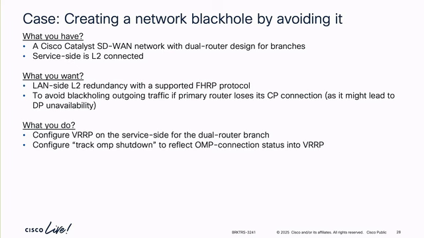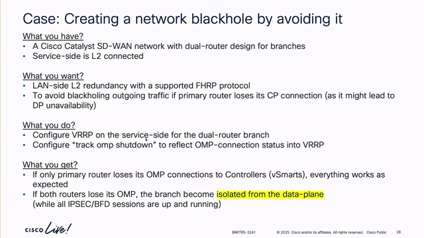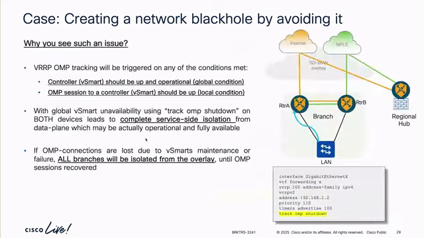Nevertheless, again, what really happens in that particular case? Everything worked just fine for quite some time. Whenever you have the control plane up and running, both devices are forwarding traffic and VRRP is operating fine. But then, all of a sudden, the entire data plane is isolated. And the reason for that was that we configured that command on both devices instead of the first device, the primary device.